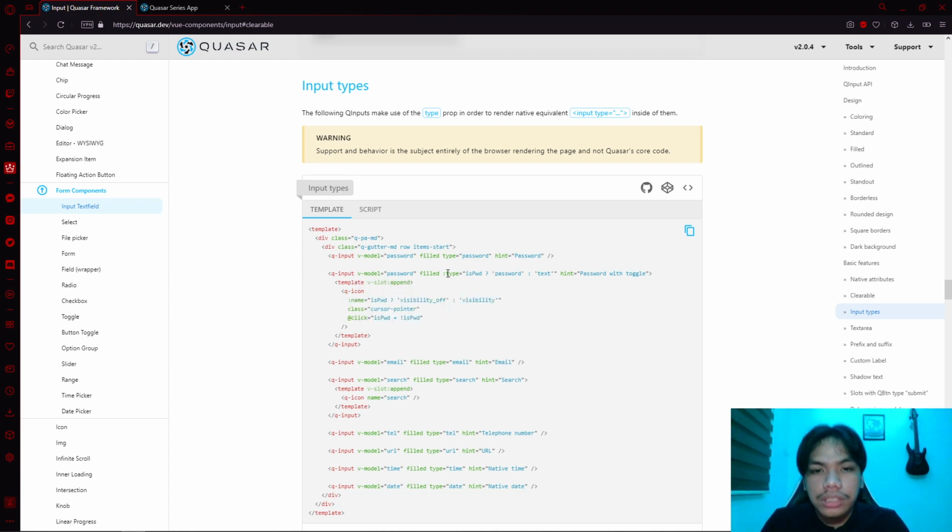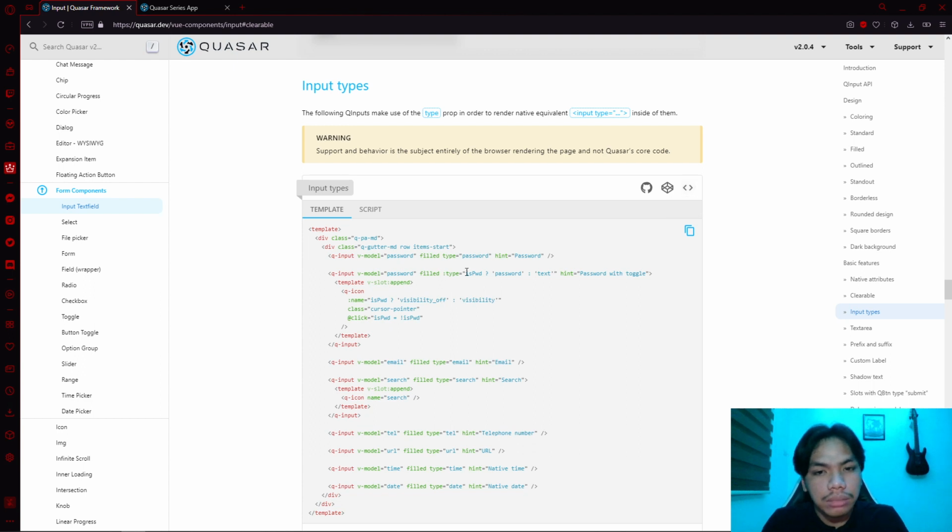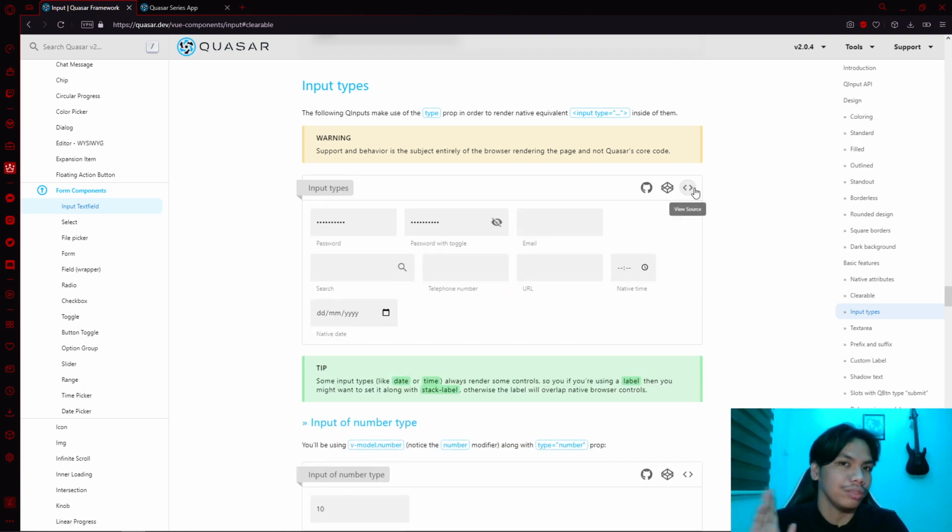And since the type here is a computed property and is bound to this value, whatever this value resolves to becomes its type. Therefore, you can switch between text and password. What it does is it basically swaps your input type between text and password. So that is one tip on how to implement that kind of functionality.